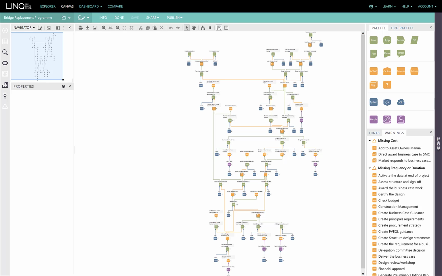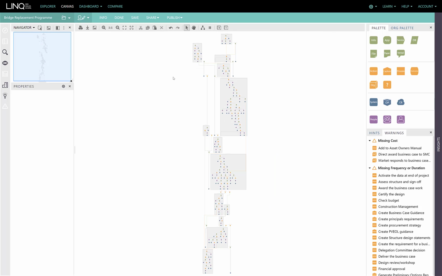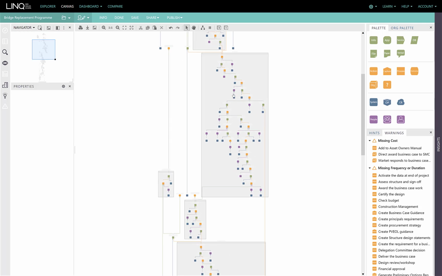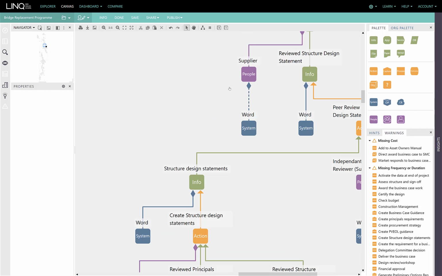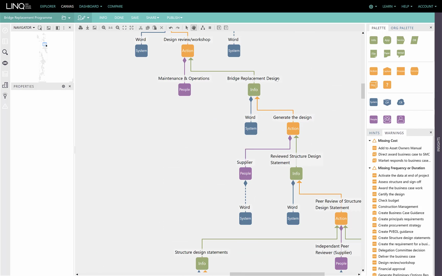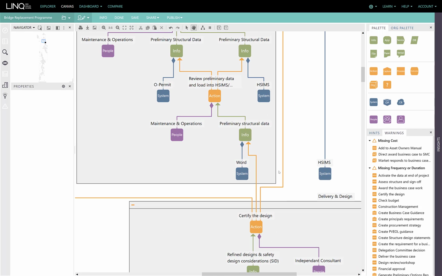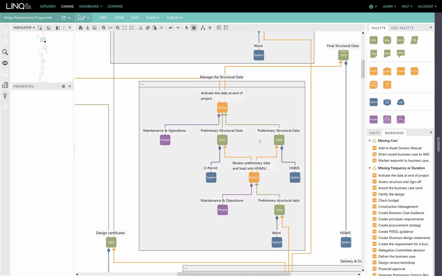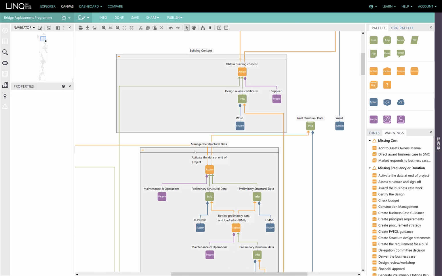So the first thing to do is maybe expand all so we get to see the whole of the sketch. And then we're going to find the things that are risky. So you can of course just navigate through the sketch, zoom in, pan around, and find the things that are of risk to you.